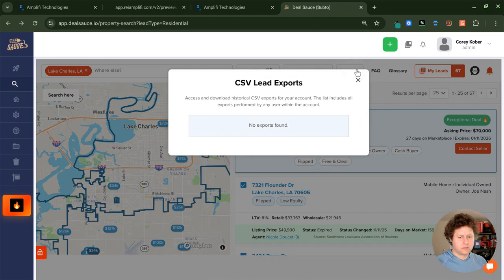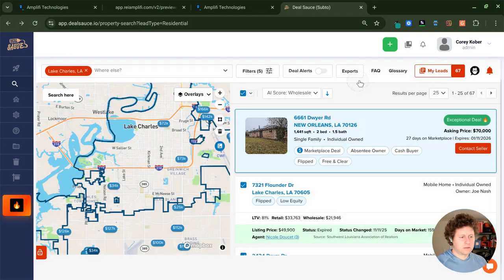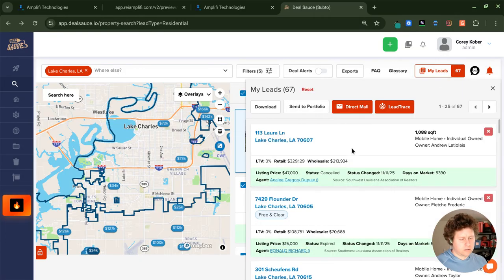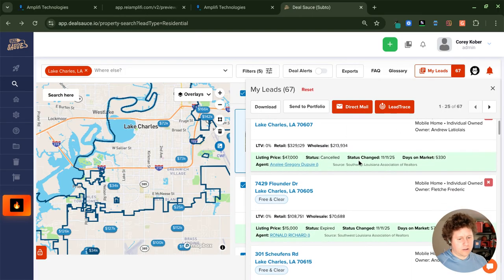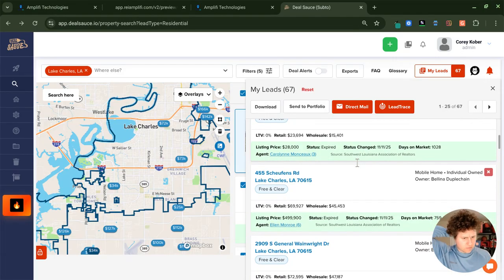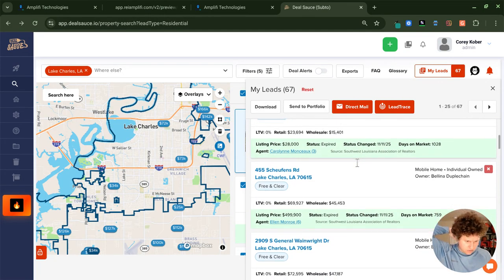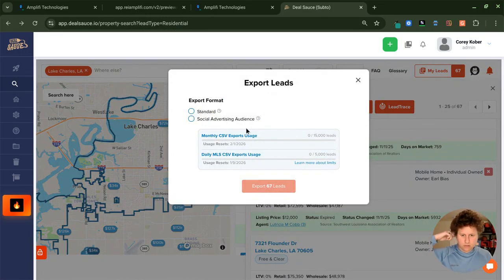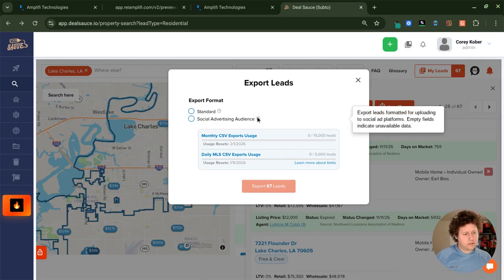Exports. My leads. So we're going to download all this to see. Yeah, let's just download it, see what happens. Social advertising audience, what's this? That's fun.